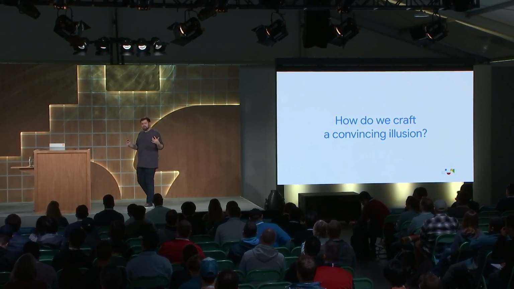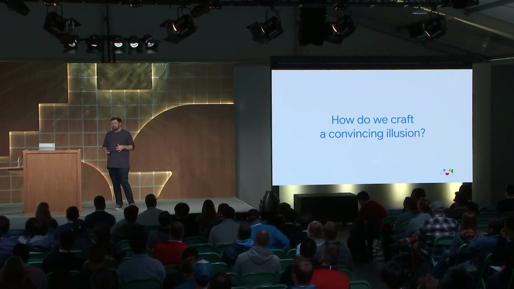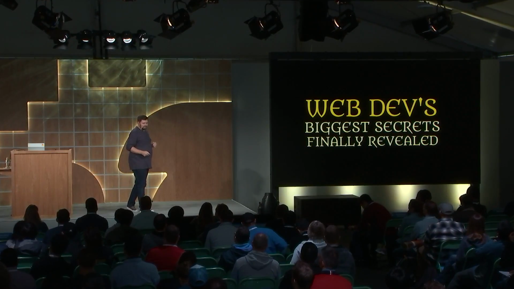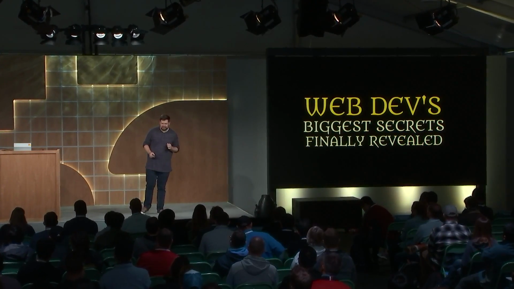Now, you may not think of them this way, but web apps are actually all about sleight of hand. As web developers, it's our job to trick the user into thinking they're seeing a full-fledged application well before we've actually had time to fetch, parse, and load all of the different pieces of our web app. So how do we do it? How do we build an illusion so convincing that it becomes indistinguishable from the real thing? Well, it's time to reveal web development's biggest secrets.